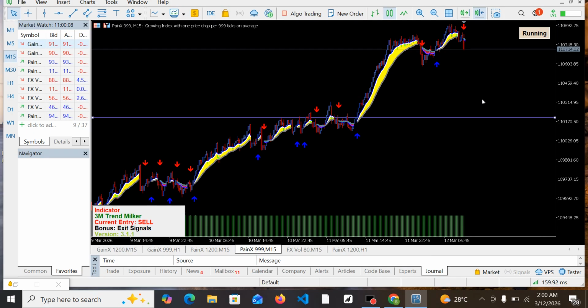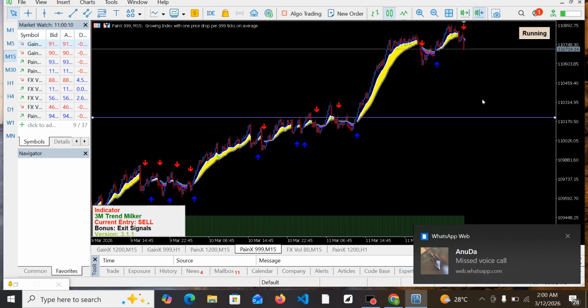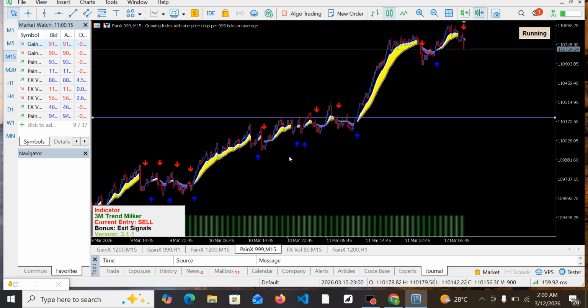I believe you guys have learned a lot today. In my next video, I will explain more about the custom made indicator I am using, since more people are still asking about it. I'm going to explain how it works, the strategy behind it, and how you too can put it into use from your end. This is very, very important. Like I always tell you, the trend trading strategy is still the very best. You can watch my video to understand it more.